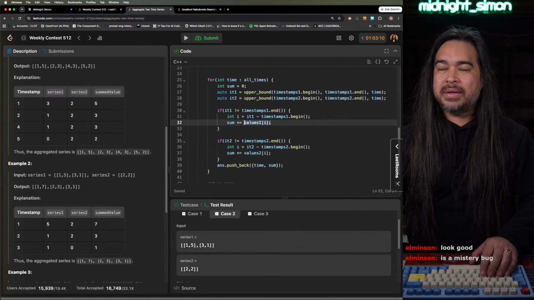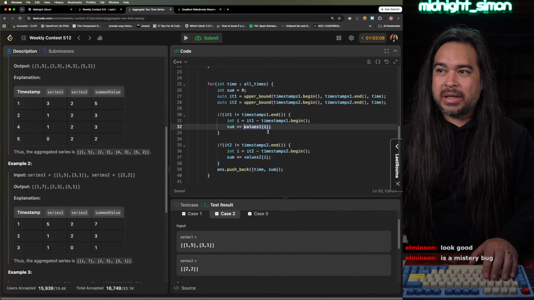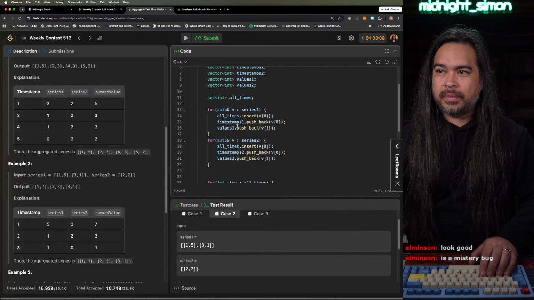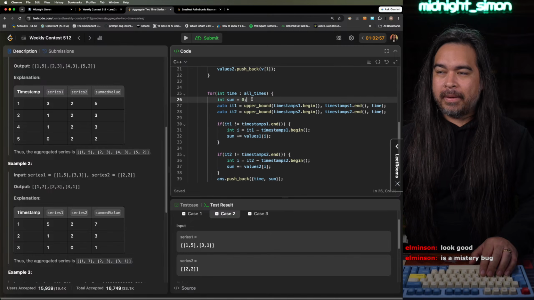Values I seems alright. Times 1, 2. All the times. This is an upper bound on that particular time.